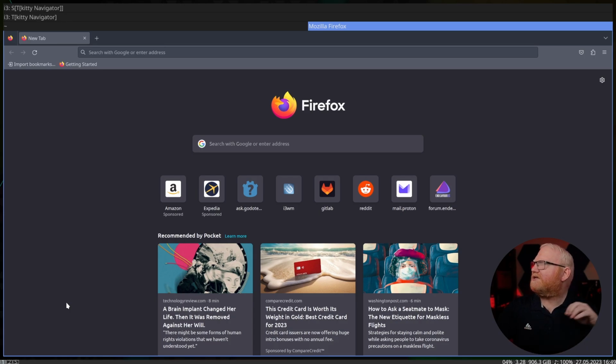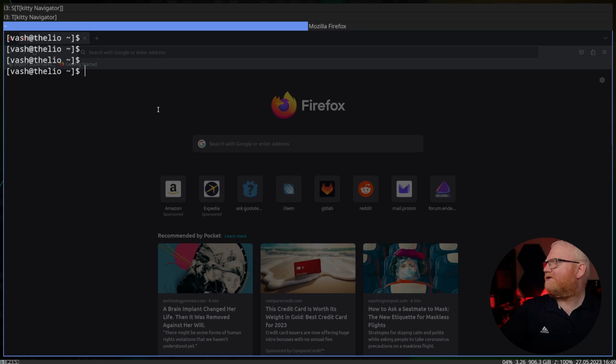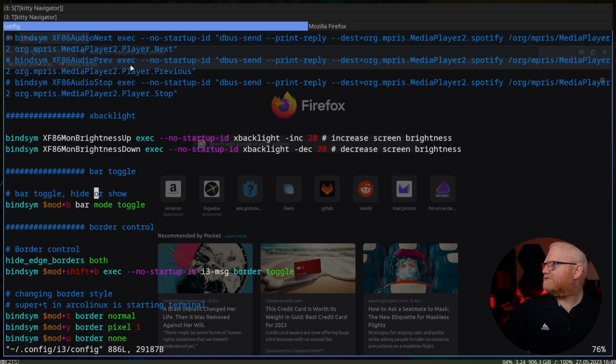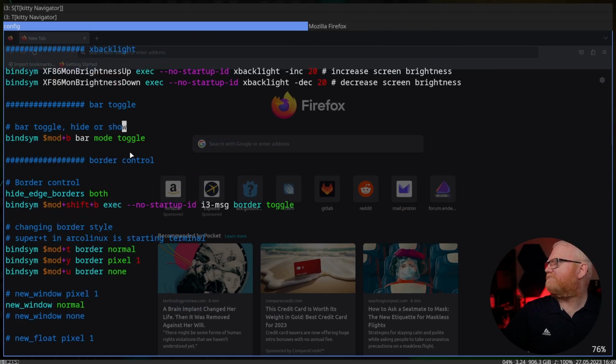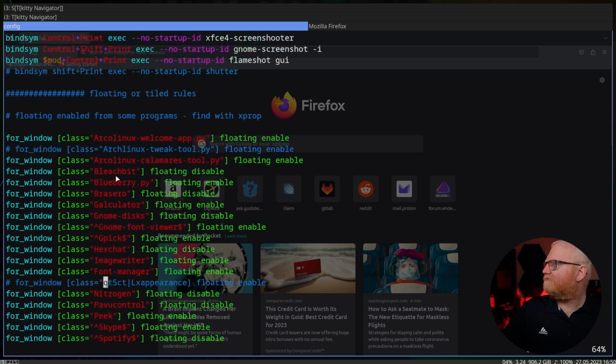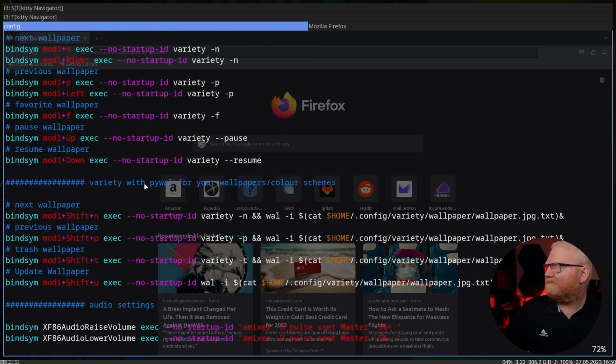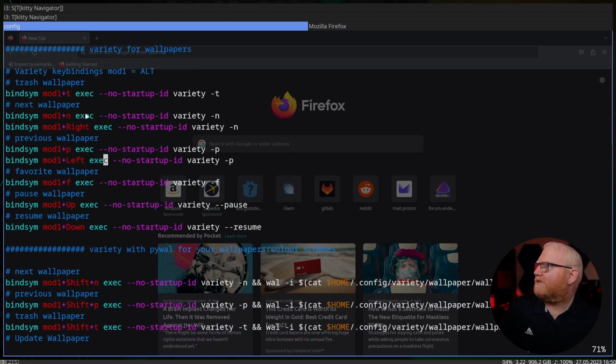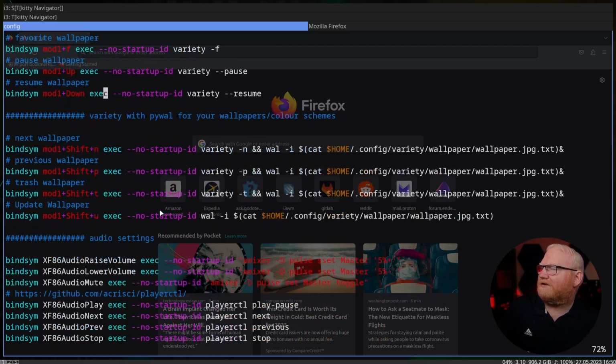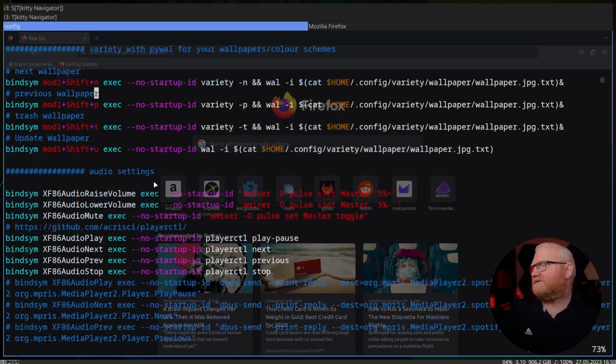And I think the trickiest thing for me is going to be all of these window rules that we were seeing that I'm just going to have to figure out what actually makes sense for me. These rules, they're what's going to really take me a long time to figure out. And things like just understanding what I need to actually do to get some of these to cooperate, like this variety stuff. I just need to entirely delete the variety stuff.